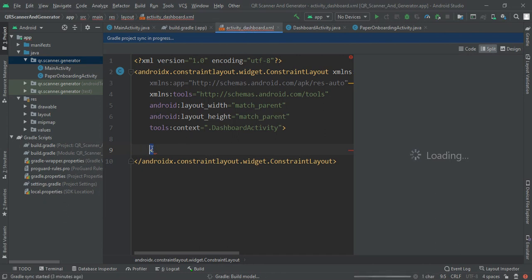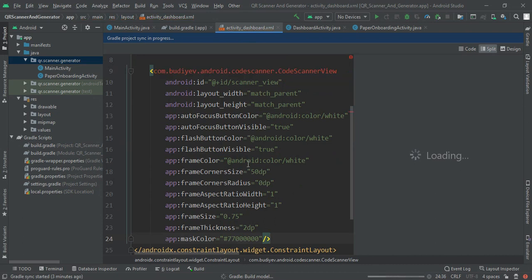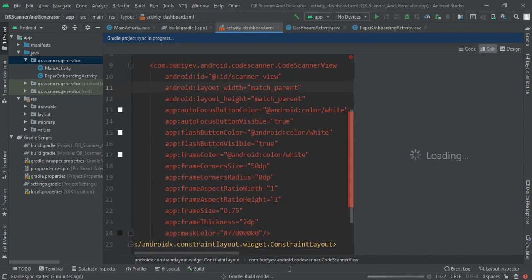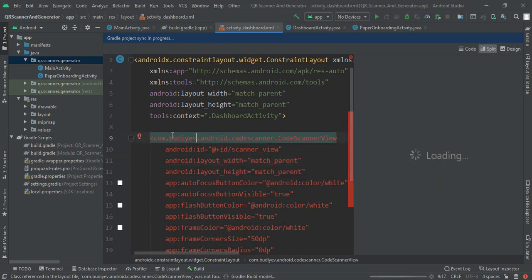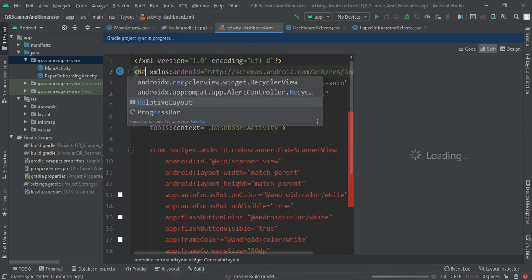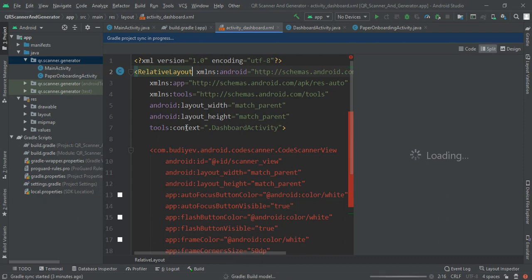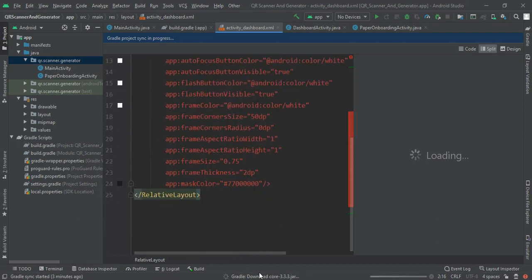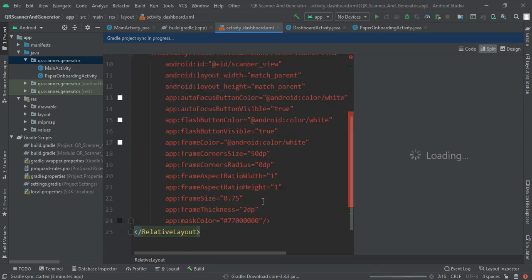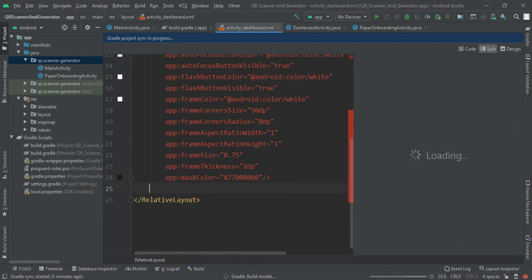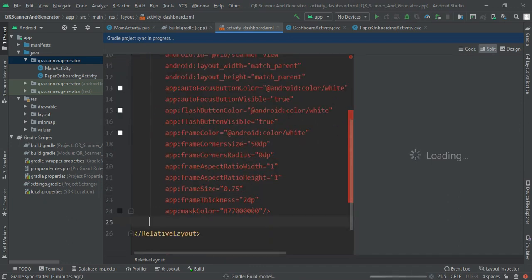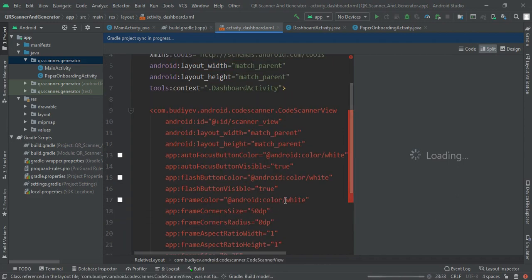Here you can see that I pasted this, and it will generate an error because the build is not complete, but afterwards it will be removed automatically. And change this constraint layout to relative layout. Gradle is going to complete soon. Here we have added our code, and don't worry about this error, after some time it will go away.